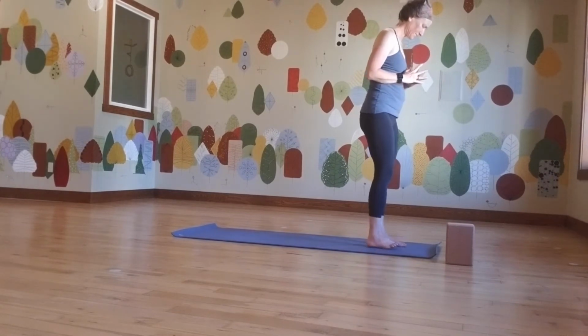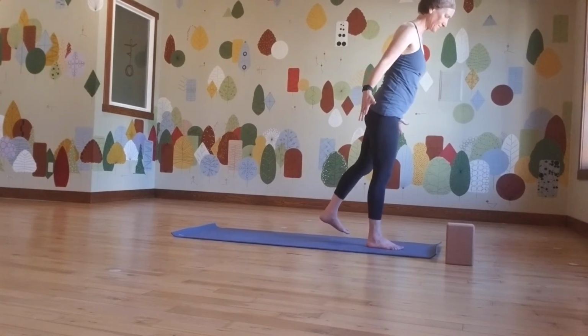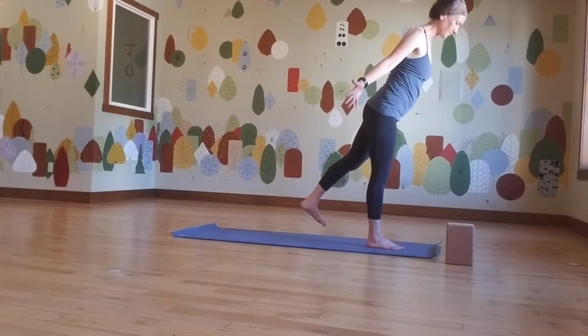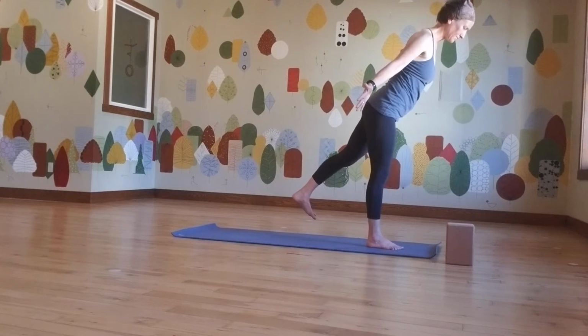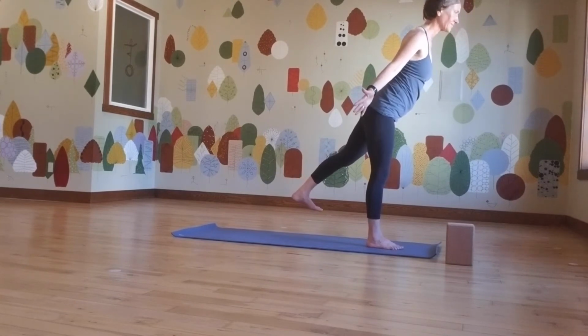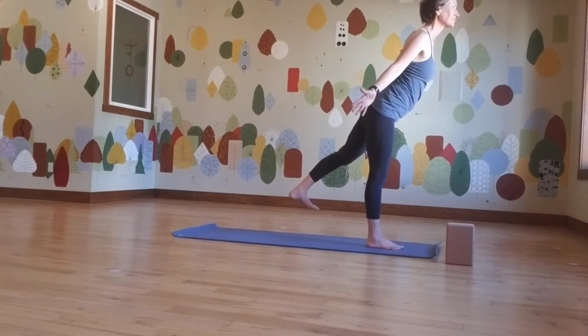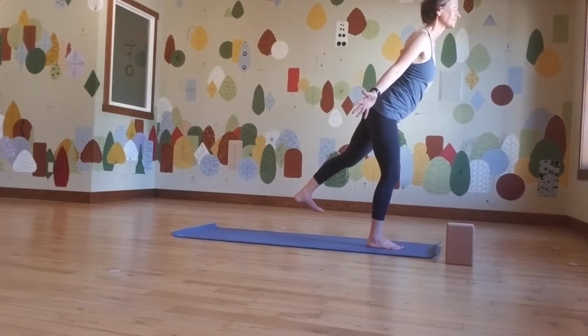Just kick your right leg straight back behind you. Just come in super slow, super steady. Not trying to force anything to happen, but simply noticing all the little things your body just kind of does to help you balance here.